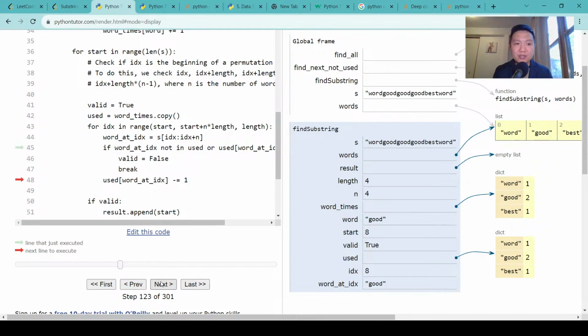So let's see what happens. Okay, so we use a good. That's great. Word at index, another good. We use another good. Okay, that's great. And now word at index is 16. 1, 2, 3, 4. So now word at index is best.